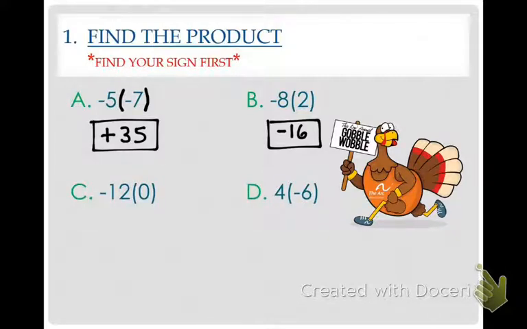Looking at this first one right here, how many negative numbers do I have? 1. If there's only 1, will my answer be negative or positive? Negative. Now what's 12 times 0? 0. As I walked around, some of you put -12. Okay. Now, is this the correct answer? No. Why not? Because 0 can't be negative or positive. 0 is not positive or negative, so your answer is just plain old 0.